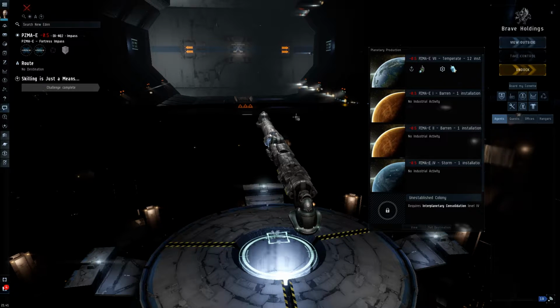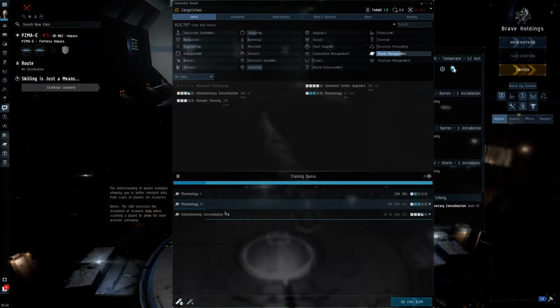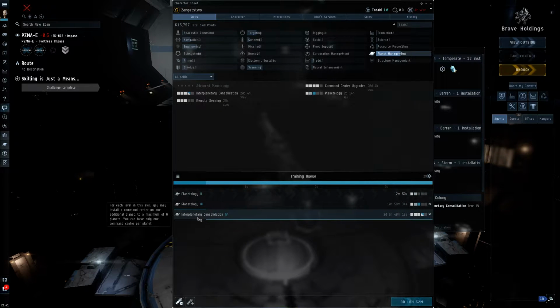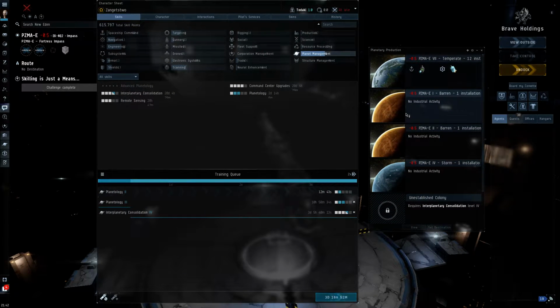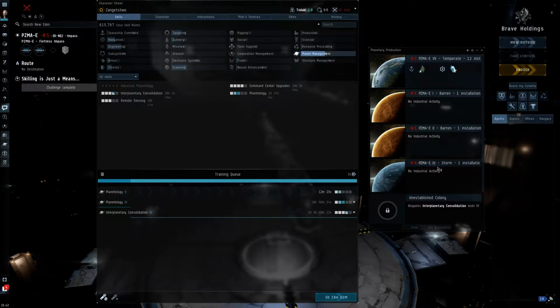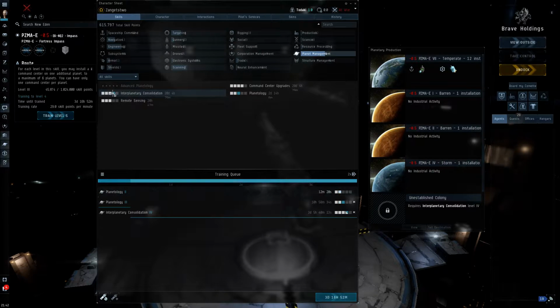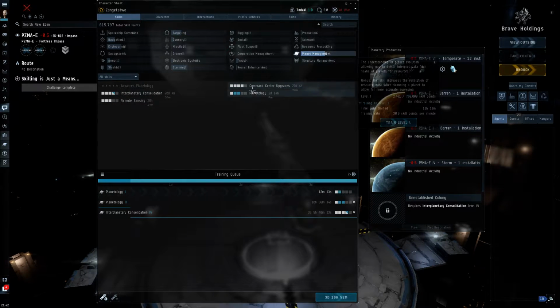So first I'll go over the skills that I've set up on this character. This was about an 8-day train, and it's still got some training to do. I wanted to get interplanetary consolidation up to 4, which will give me 5 planets to work with, but I've got everything else that I want at the moment to set up 4 planets and get them running, so I might as well get those started before the 5th is available. Interplanetary consolidation is the skill that will determine how many planets you can manage at once. As you can see, I've got 4 available at skill level 3, and when it hits 4 it'll give me 5 planets.